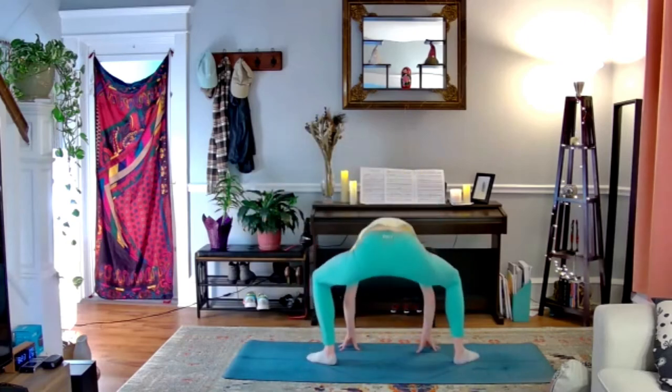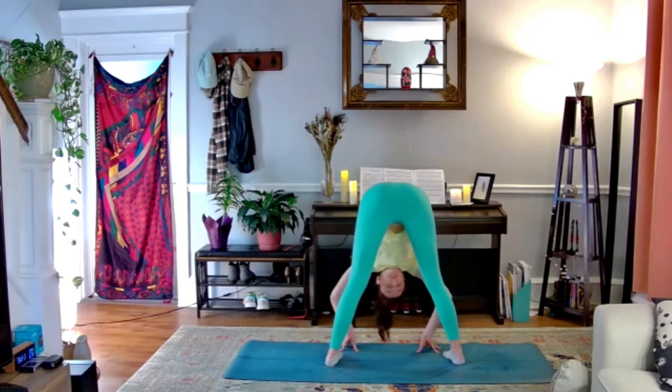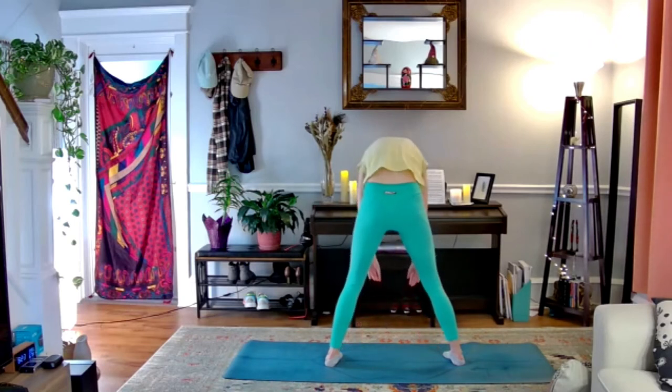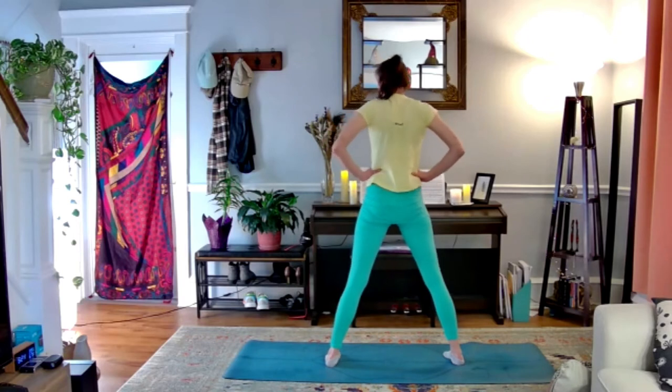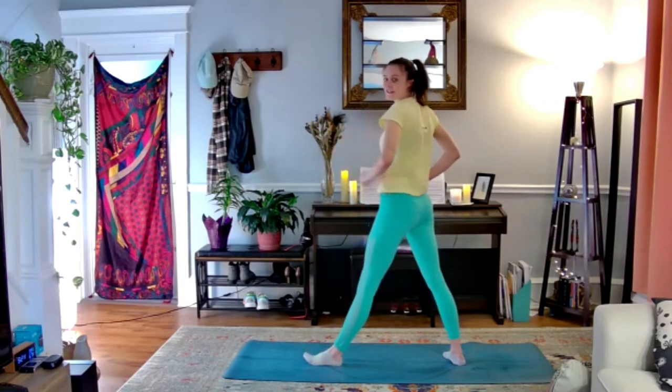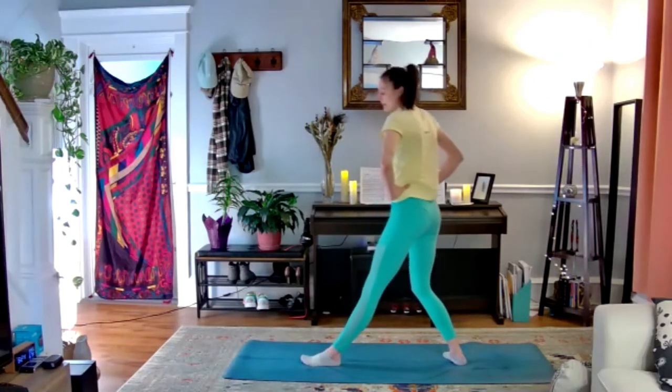We're going to inhale, roll those hips up, toes pointing to the front. Exhale, bend those knees, roll up one vertebra at a time. Hands come to hips. Turn the left toes to the short edge of the back edge of your mat. Bend into the right knee, because we're going to step it forward.